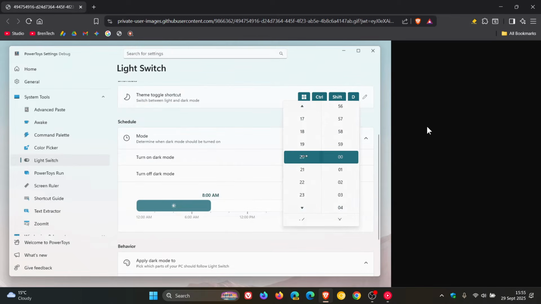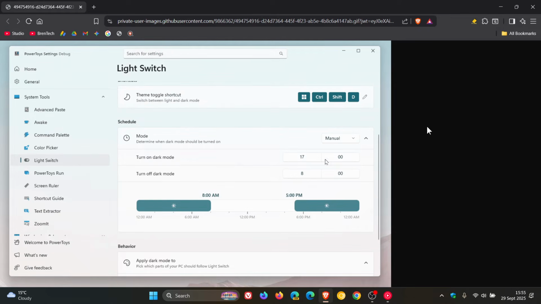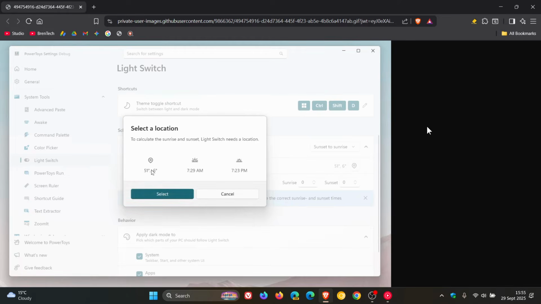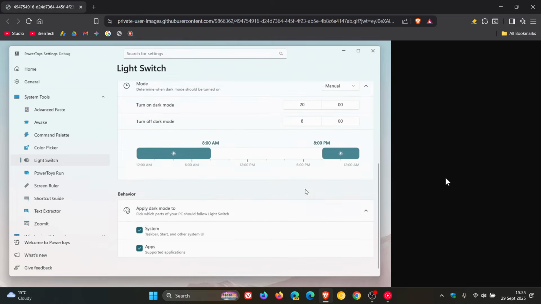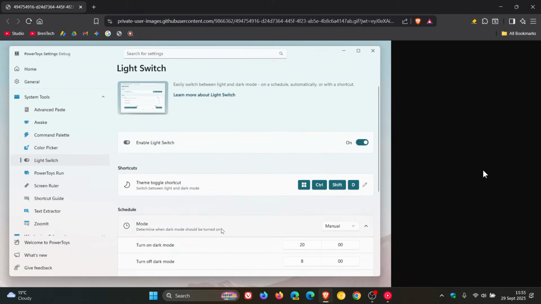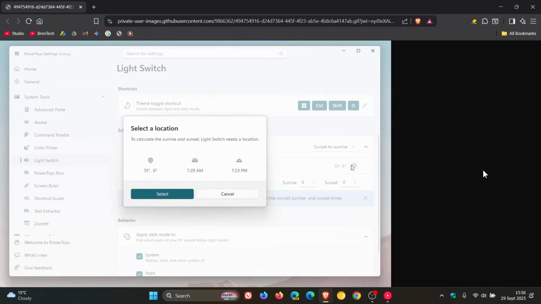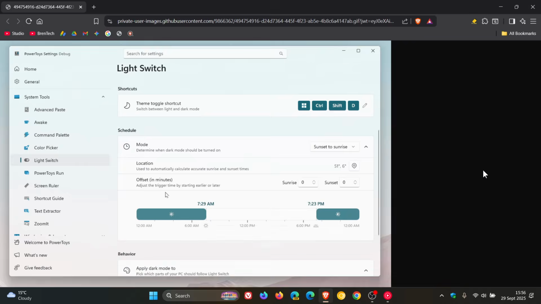And over and above that, there will also be a keyboard shortcut for toggling dark light mode and the ability to specify which parts of Windows should change their looks. So as an example, you could leave your taskbar in dark mode and put other aspects of the OS in light mode, which I really think is a nice move. Now, I know there are extensions that can do this already, as an example, auto dark mode. But I think this is definitely a good place for Microsoft to start rolling this out.